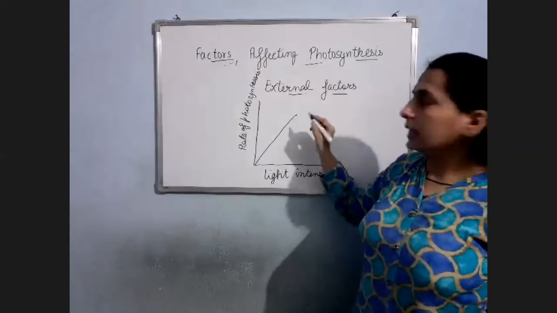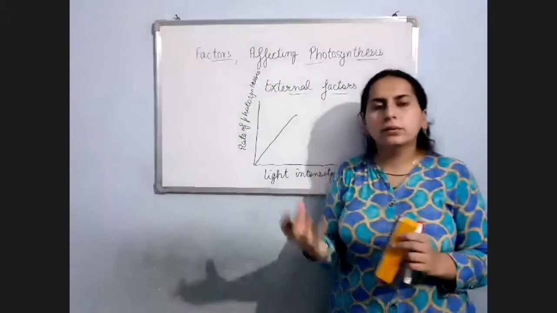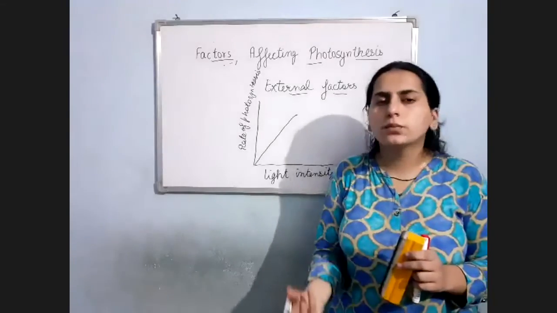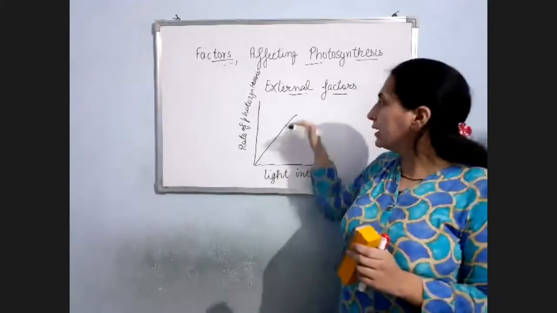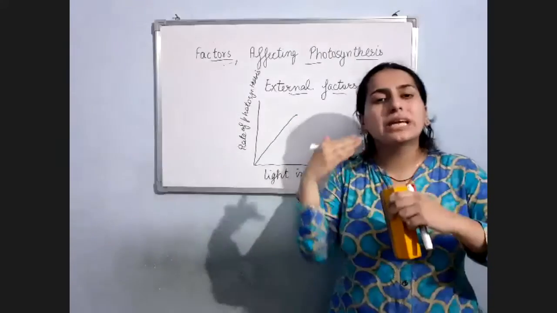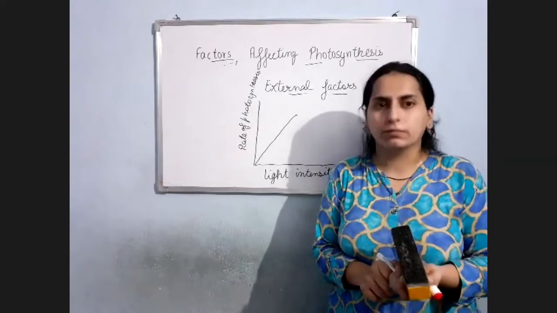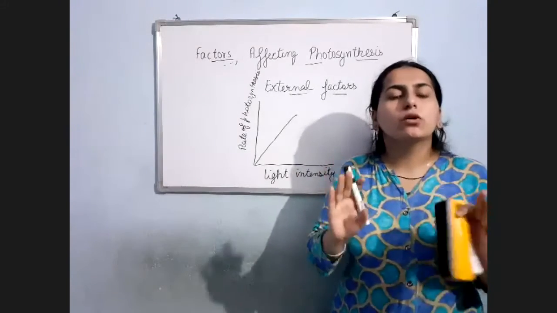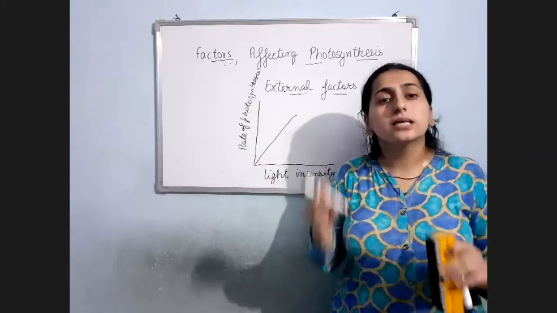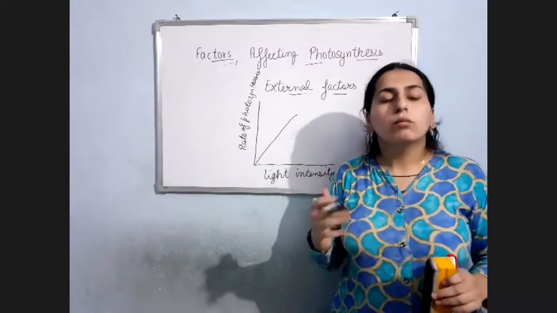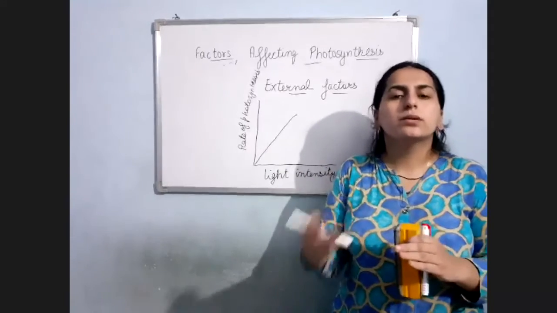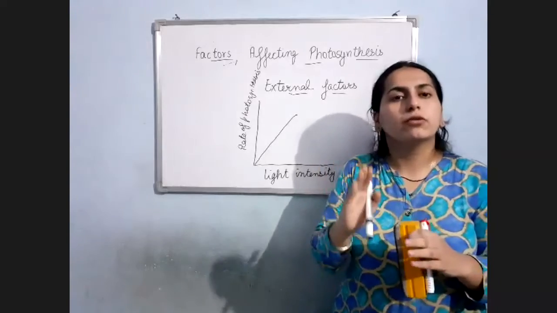Suppose here, इस लेवल तक तो होगा, लाइट बढ़ी, इंटेंसिटी बढ़ी, फोटोसिंथेसिस बढ़ेगा ही बढ़ेगा, बट एक पॉइंट पे क्या हो जाएगा? सैचुरेशन. व्हाई? बिकॉज बाकी के फैक्टर दे विल बी लिमिटिंग. CO2 नेचर में 0.03% है, दैट इज लिमिटिंग फैक्टर. क्लियर? 0.03% CO2 is a limiting factor for the plant.